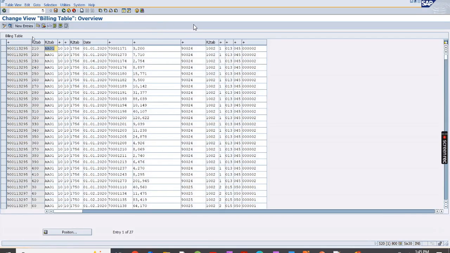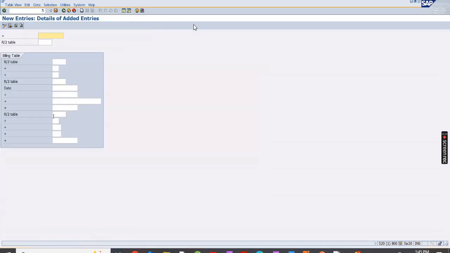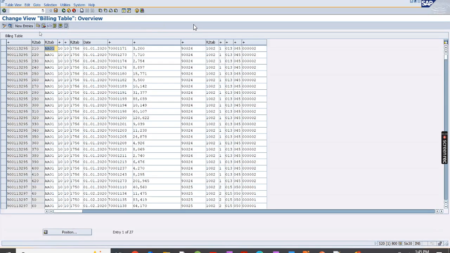Here, let's suppose you have to put some entry. So one entry you have put over here. Again, some other entry you have put, right? So you have put multiple entries over here.